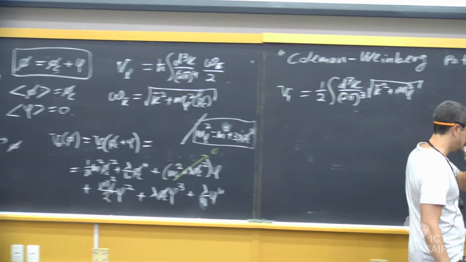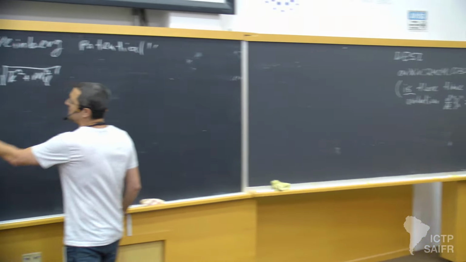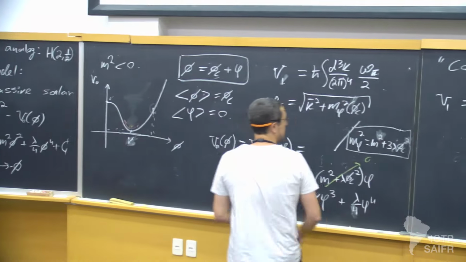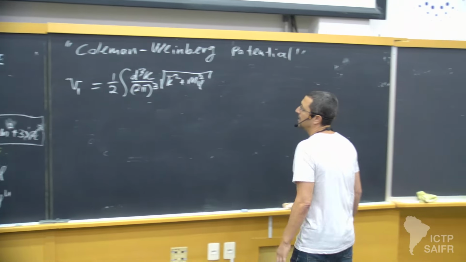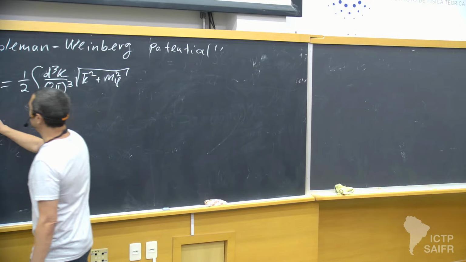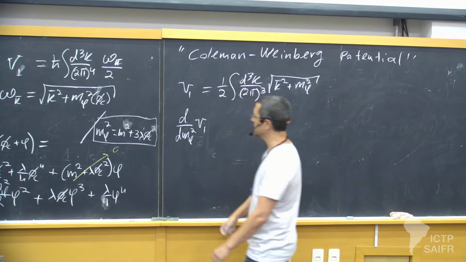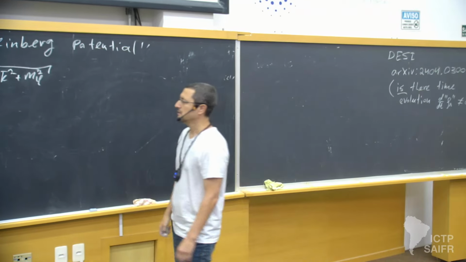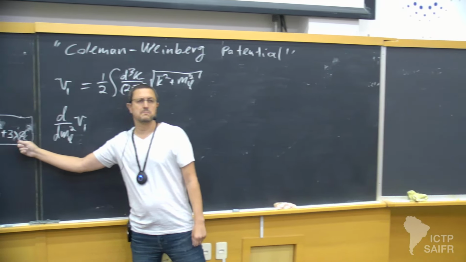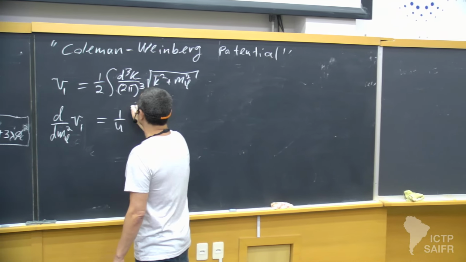So that's the constant. Now I've complained about the constant, I'll ignore the constant, and I'll study the landscape of this object. How does it depend on phi, really? How does this potential look as a function of phi? To bring this to a familiar form, it's actually nice to take a derivative first. We're done with the constant. Let me take a derivative with respect to m phi squared. The only field dependence of this object is inside of m phi squared, so up to field-independent stuff, I can just take the derivative of this. If I take a derivative, this is a quarter.